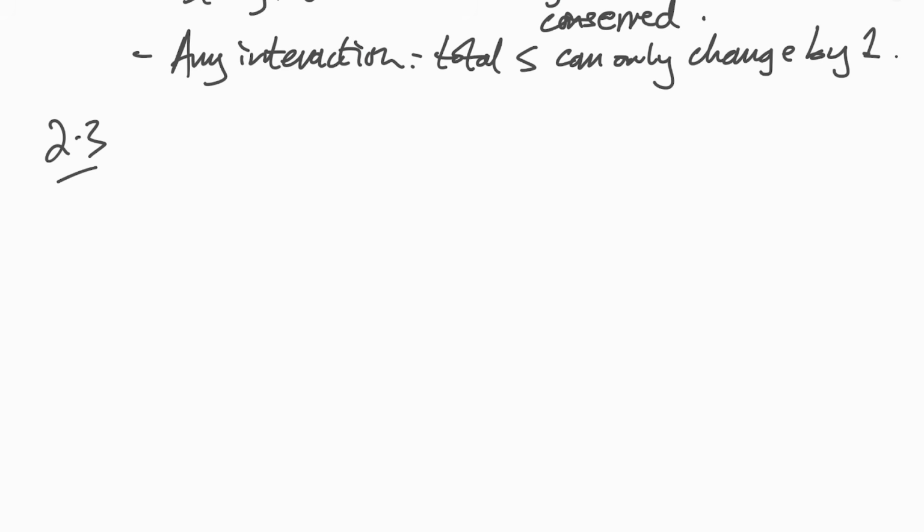2.3, another interaction yet again. We have pi0 meson decaying into an electron plus a positron plus a photon. It's very unusual for us to write a photon in these things, but whatever, because we always get photons released. Don't care. Compare the rest energies of the particles involved in this decay. Oh, okay. So we need our formula sheet for this. Okay, so it's on the second page of the formula sheet.